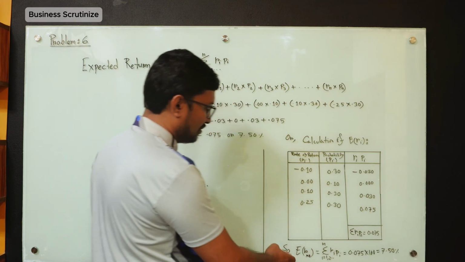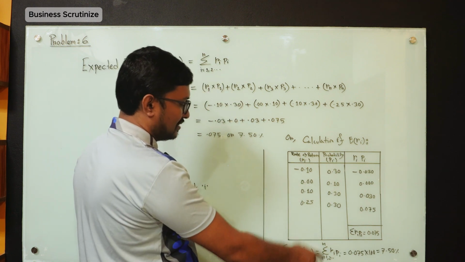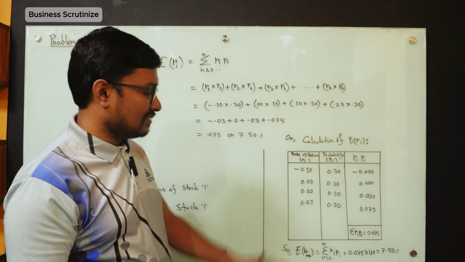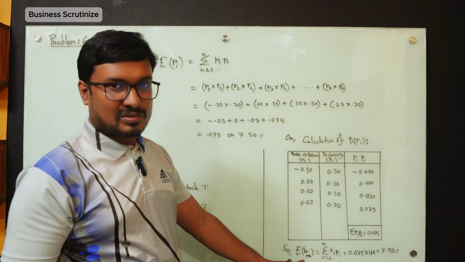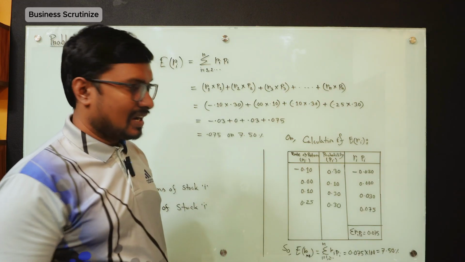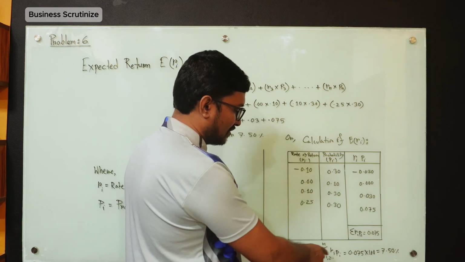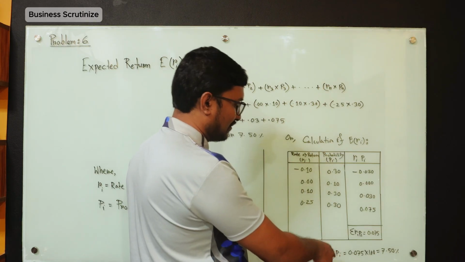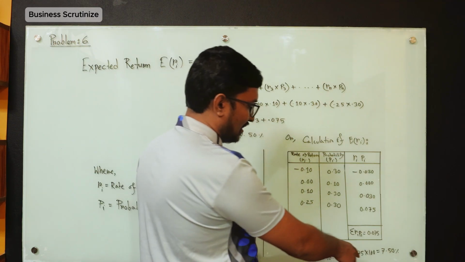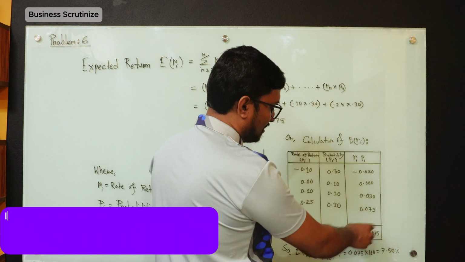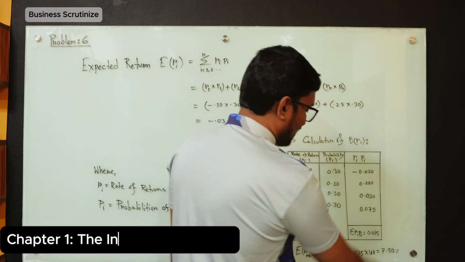So lastly we can show the main formula. There you can see ERMB, where ER is the expected return, and MB is Madison Beer Corporation. This is the name of a stock. We have written I as the name of a stock. So here, Madison Beer, ERMB equals the sum of RI into PI. Here RI is the return of Madison Beer and PI is the probability of the related return, and the sum of RI into PI we computed before as 0.075, which is 7.5%.